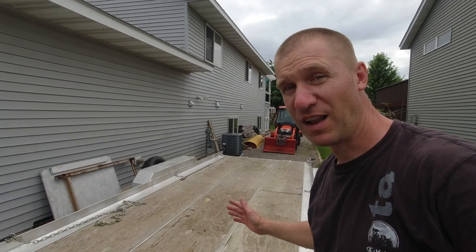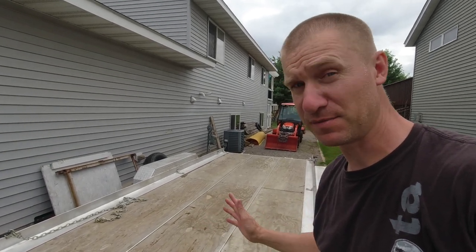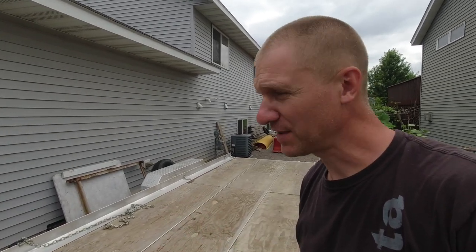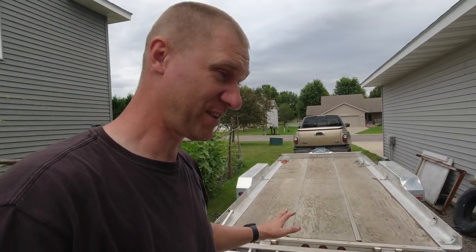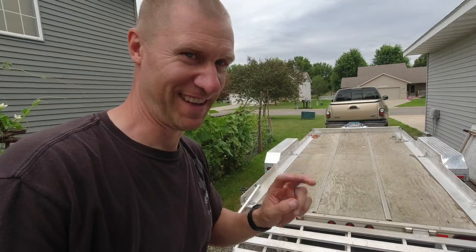This trailer is capable of hauling 1,000 pounds more than my 18-foot steel trailer, and the trailer itself weighs approximately 1,000 pounds less. So that was the real reason that I wanted it, because I've been hauling that 18-foot steel trailer for a few years now, and it's a really heavy load on this '99 F-150. It really is, especially when you're driving more than a couple hours away. So I wanted something a little bit lighter that was going to be a little bit more comfortable towing, and I think this trailer is going to work out really well. I have not gone a long distance yet with the tractor. In fact, I've gone that whole 1 mile to the school and back today. Well, 2 miles, I guess.